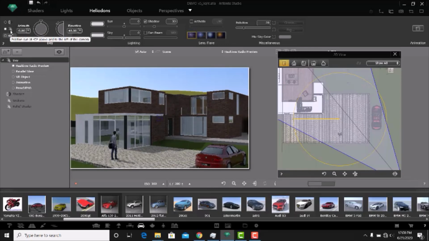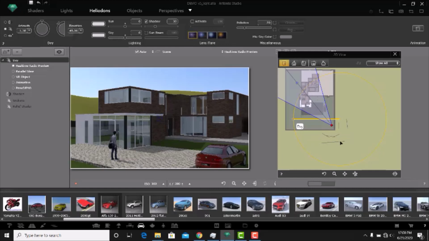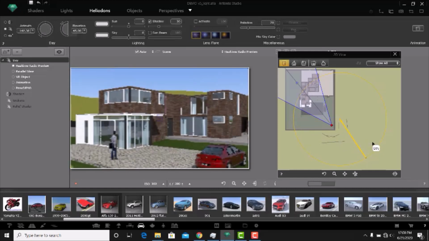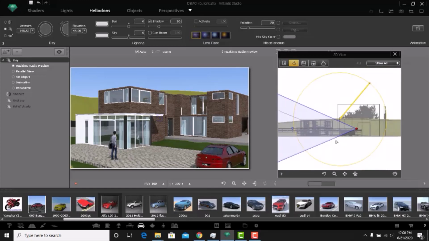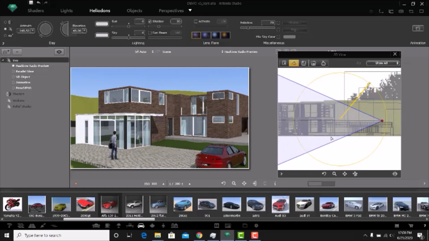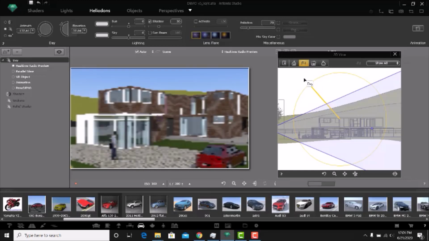I'm supposed to use 45 degrees, but we still use the manual to set it on. So come here, you drag this, make sure some bits of the building show from this angle. You understand? Then you look for the frontage of the building too. Okay, the frontage of the building, make sure it's on 45 degrees.